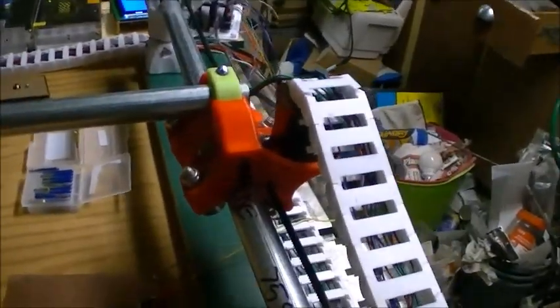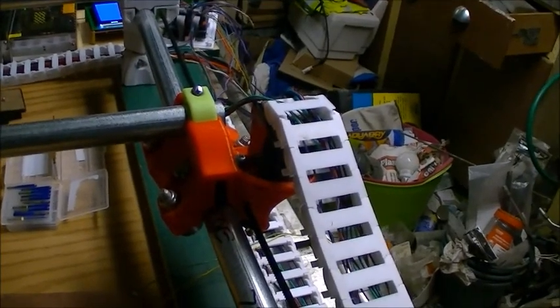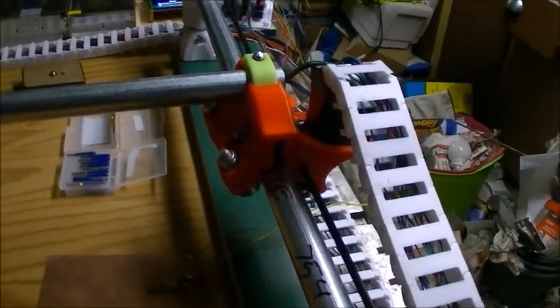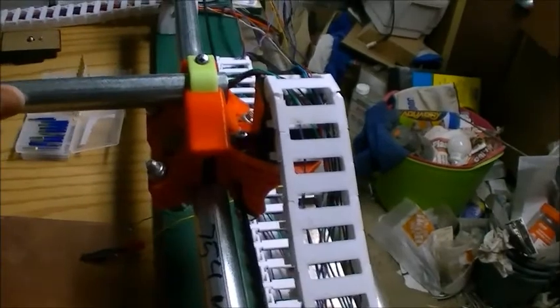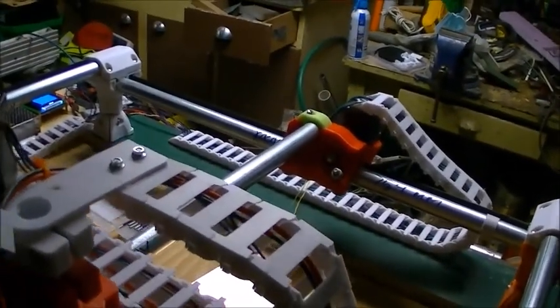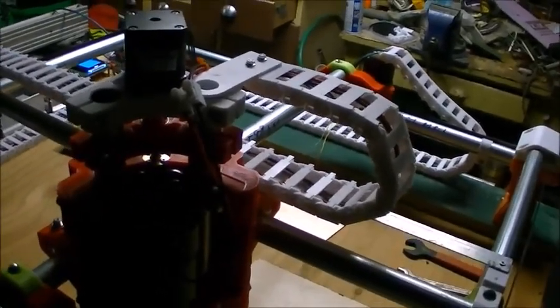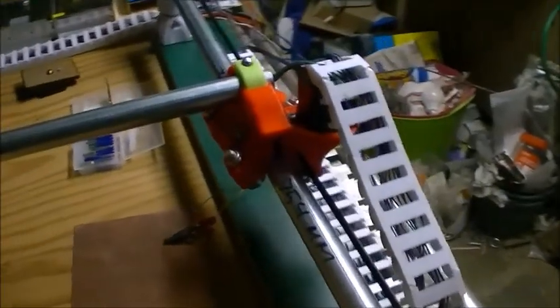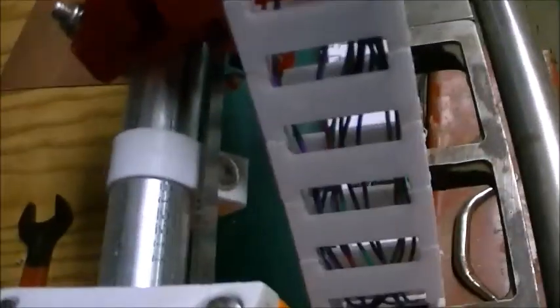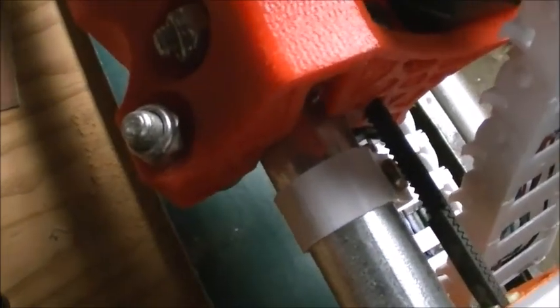So on the same axis I have dual end stops, and I have both motors plugged into separate channels on the board, and therefore they are driven independently by the controller board. And when they drive to the end, because there is some amount of flex, if one side drives faster than the other, it can flex, and that can change the squaring of objects. With the dual end stops, it means when it starts up and you home it, it comes until these switches hit a little stop that you put on.